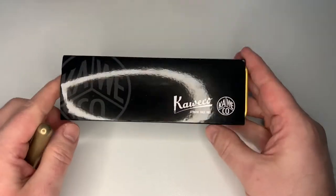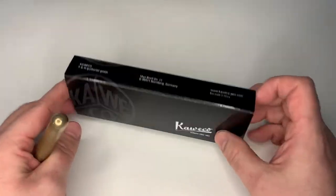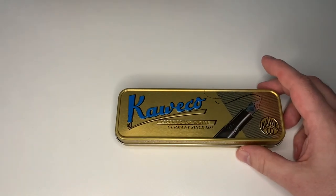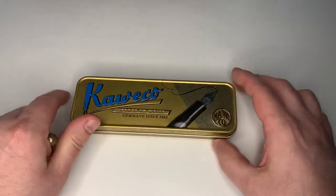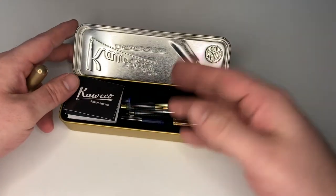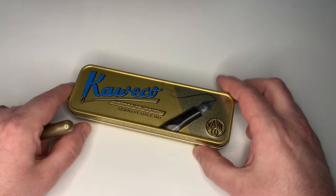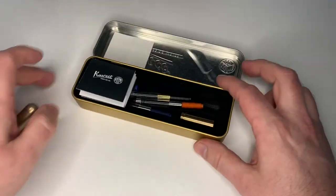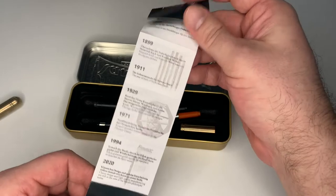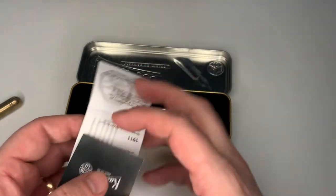Let's dig into that package, which as said is rather lengthy for a tiny pocket pen such as this one. It comes in this typical black Caveco cardboard sleeve. If you remove that you will get the Caveco tin that most of these Caveco pens come in. If you empty all those contents, that makes for a very nice everyday carry item box or even a pencil box. You open it up, get a little Caveco sticker, a little folder talking about some of the Caveco history, and also a warranty certificate.